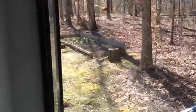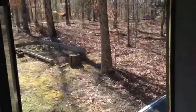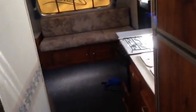But yeah, so it's all in all nice. Literally got this thing for a steal. I'll tell you guys what I paid for it. I got it for $3,500. And it's in like excellent condition. So we're gonna keep it. This got a nice little privacy curtain. Didn't even know that. So we'll do a couple things to it, probably not a whole lot. It's actually really nice as it is. It's a 26 foot inside to inside.